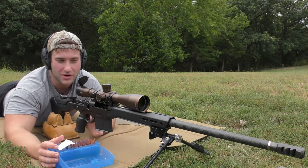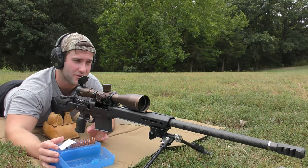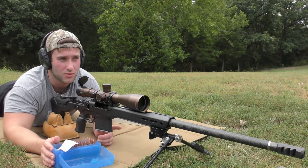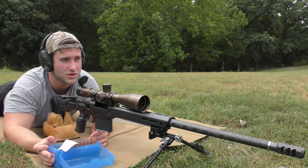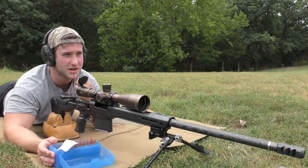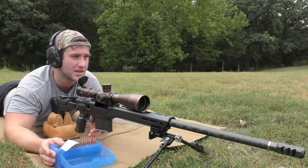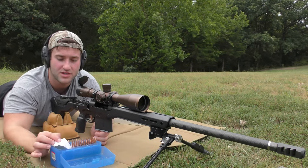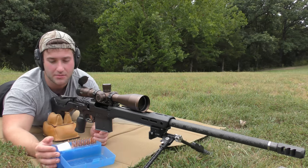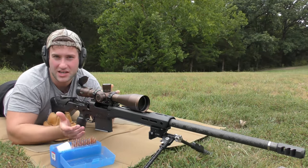The chambering we're going to be playing with today is the 7mm PRC. This cartridge is completely new to me — this is the first gun I've ever shot in this cartridge. We're starting off with hand loads. I shot one round on paper just to figure out where to sight it in, using the old bore-sighting trick. We're not quite at 100 yards — we're at about 85 yards. We're not really shooting for groups today.